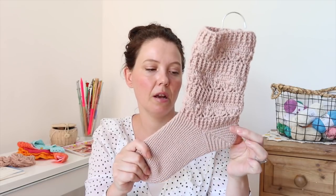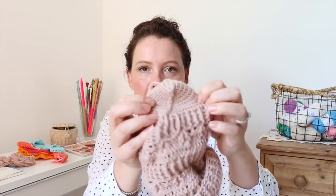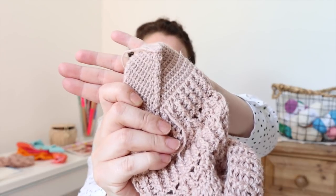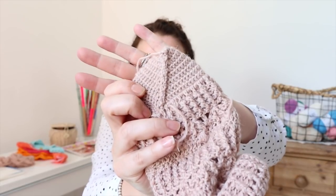I would just add some more to the heels. And the other thing it said to do was to slip stitch the heels together. If I turn this one inside out, you might be able to see. I haven't sewn in my ends, don't judge me. There you go. So I slip stitched, and I feel like you get this little bit of a ridge. It's not uncomfortable, but I feel like I would be better sewing those together with a needle and thread, and maybe that's why the heels were a bit tight, I'm not sure.